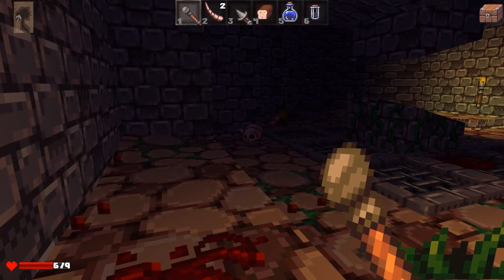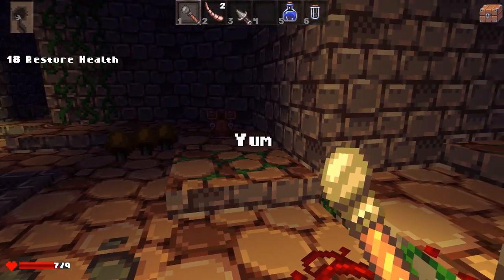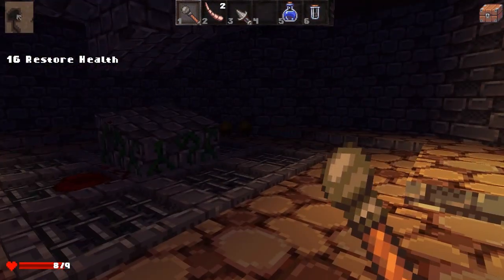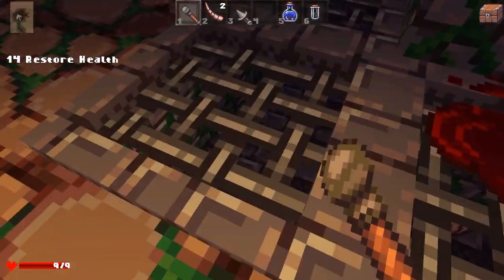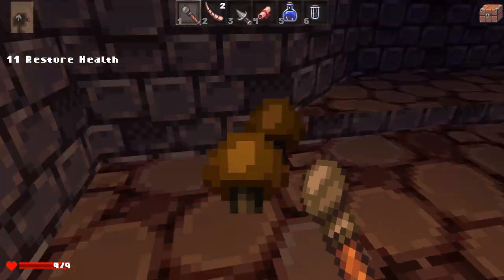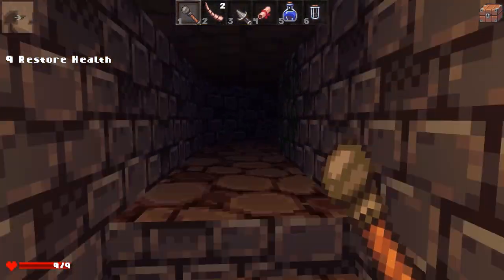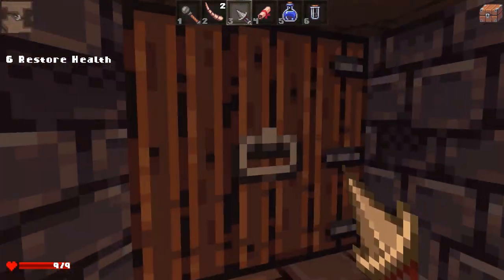What? A gold potion? Can I eat some yum bread? Leather armor the same as I got? In here? I see some bones. Scroll of flame. That could come in handy, I think. Alright, this door seems suspicious.